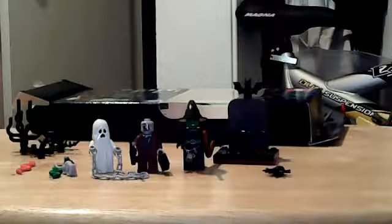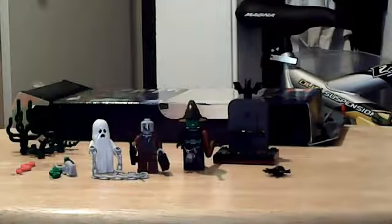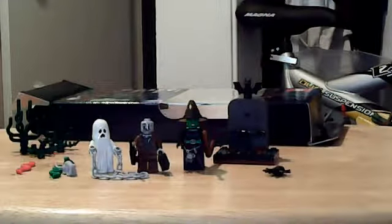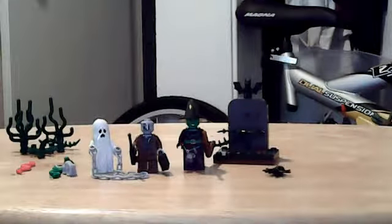You see in here, this is where we get the main part of the set. You see the instructions, and that's basically it. It does come in two pieces, so you basically set everything inside, I drop the instructions, and then you close it back up. And I'm just going to quickly grab the instructions, if I can figure out where they dropped. There they are. Okay. This is a good time for you to look at the sets to see what else you're getting in the sets, as if the pictures on the box did not say well enough. So I'm just going to take this, slide it back inside, and there you have the box.